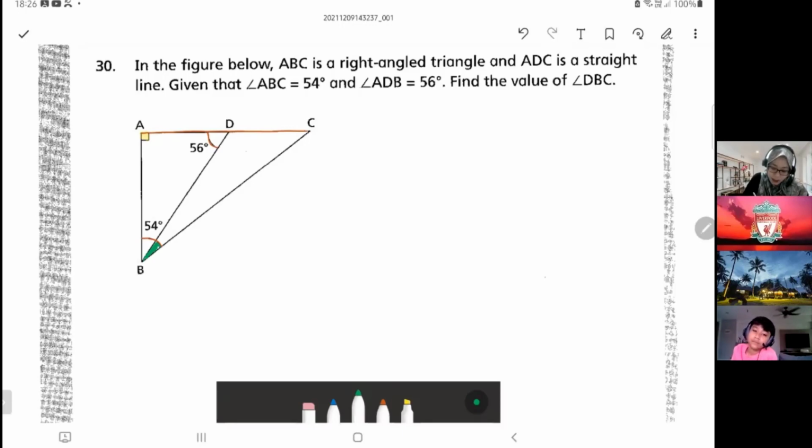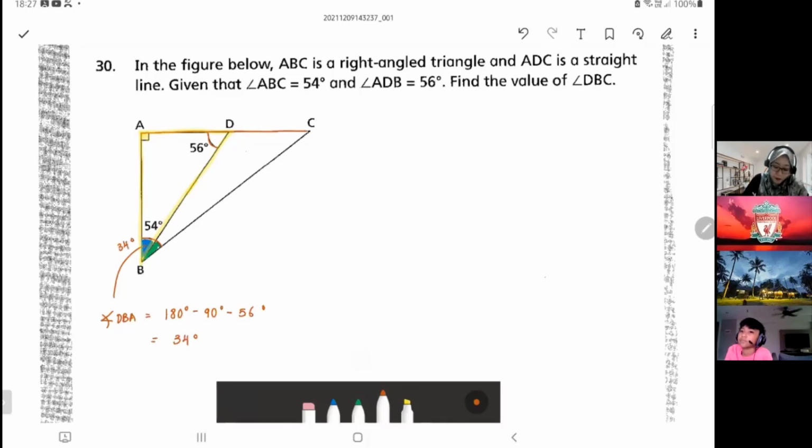DBA first. DBA. Because this is the whole thing, which means it adds up the blue and the green. Can you see? I add up blue and green equals 54. But now I only want to find the blue. The blue is angle DBA, which is inside this triangle, the one I color in yellow. Can you see? It is 180 degrees, take away your 90 right angle, take away your 56 degrees, equals 34 degrees. So this blue angle is 34 degrees.